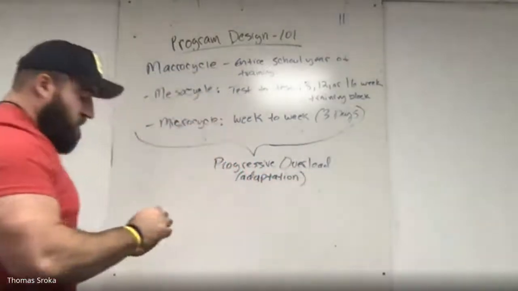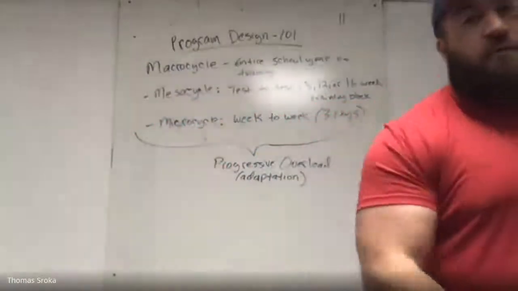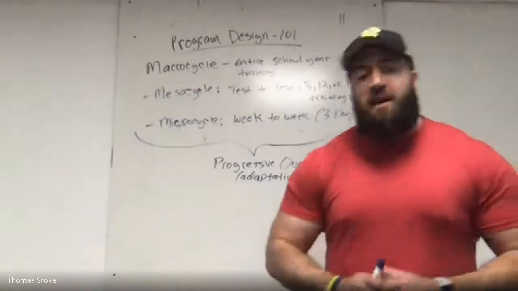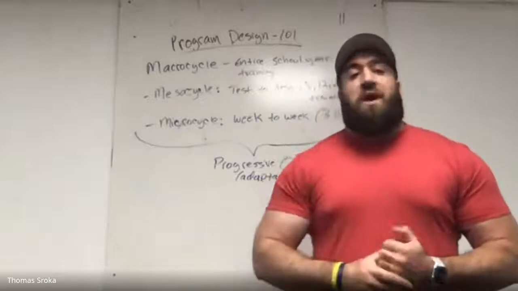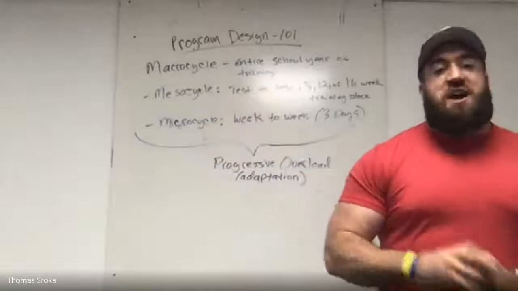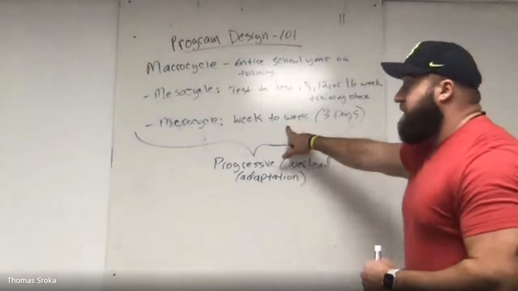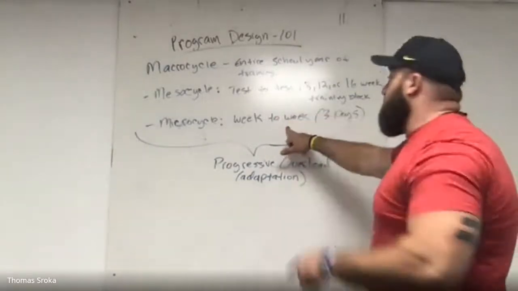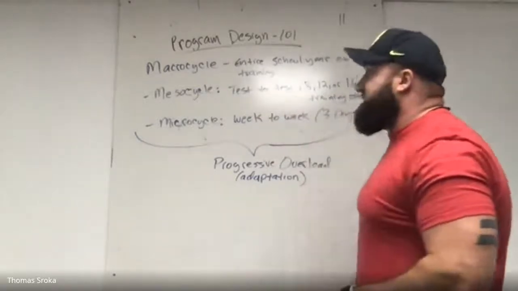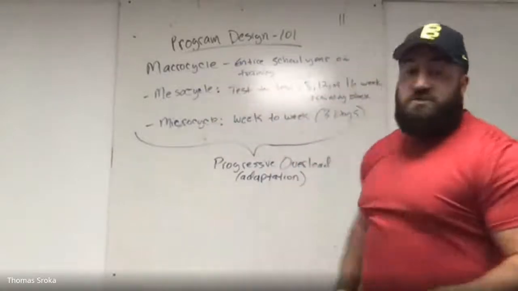Okay? Adaptation, right here. This is going to allow us to get stronger over time using that incremental progress, incorporating the scope and sequence to make sure that we are using benchmarks to check if we are building a little bit of strength each time, getting us towards our goal, which is going to be measured week to week, which is also considered a microcycle. Then within that week, we're going test to test, which could be 8, 12, or 16 weeks at a time, which is a mesocycle, which is going to be within our macrocycle, which is the entire school year of training.